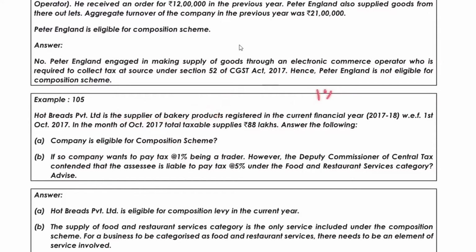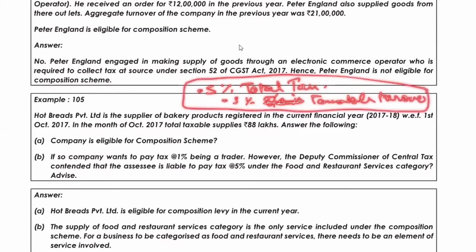1% is eligible. Now, one thing which is not given: is it 0.5% of total turnover that tax you will levy, or 0.5% of taxable turnover in a state? Which will apply? If you answer this, your logic is cleared. I know Himanshu and Rekha might not know; if they have seen the video, they can.